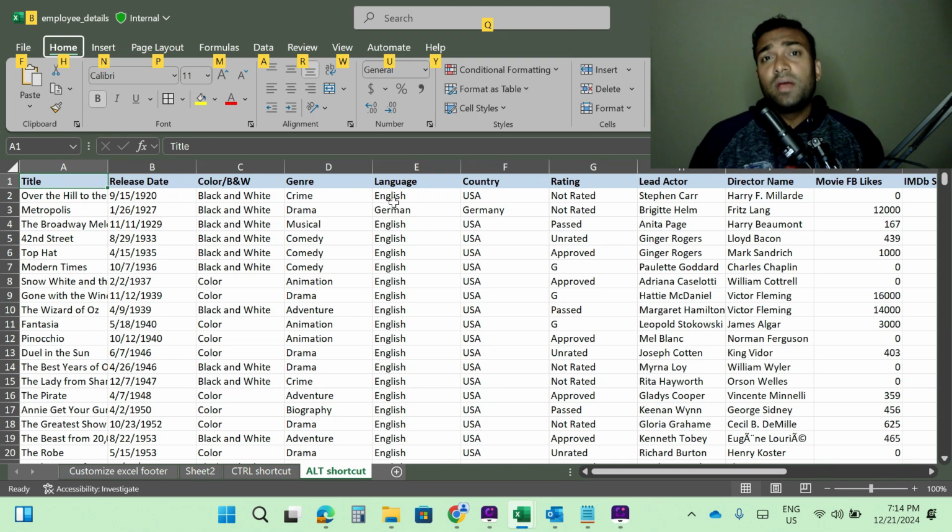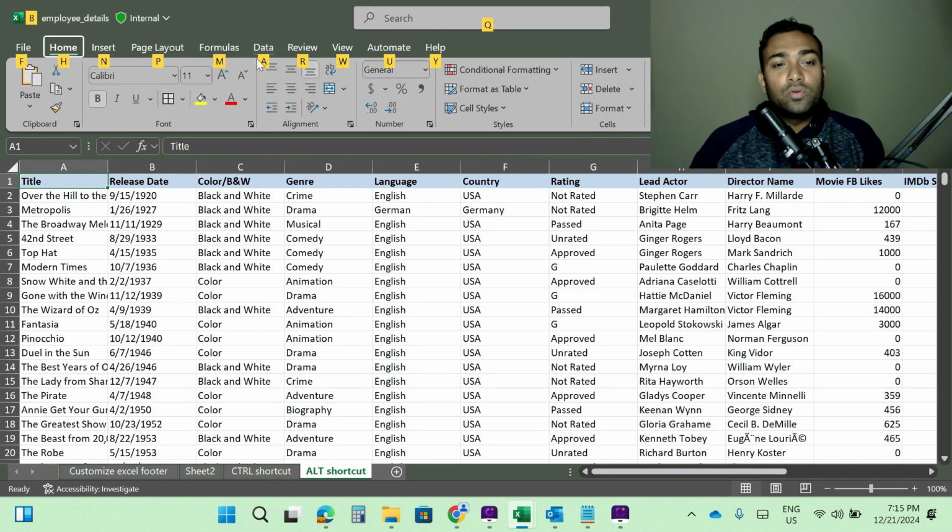It may be creating a table, creating a pivot table, creating a filtration, removing duplicates, data validation, conditional formatting. These are the things I think we use very frequently. So now we need to remember those shortcuts only. See here, after pressing Alt, I can see all the tab shortcut keys. File is F, Home is H, Insert is N, Page Layout is P, Formula is M.